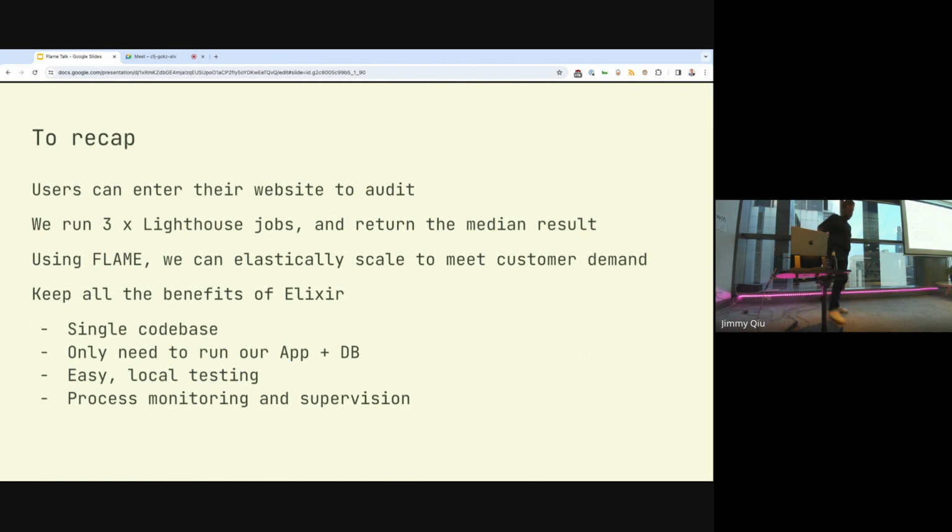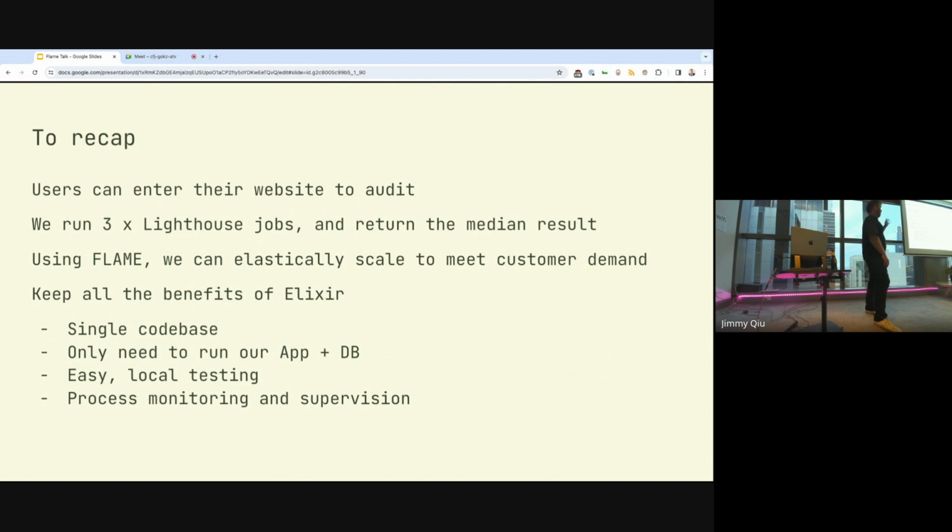So to recap how this has all gone, we've built this app where people can enter a website, and we can go and run 3 Lighthouse audits back to back in sequence, grab the data and get the results back. We can do all this cool elastic scaling stuff, spawning new machines to meet the customer demand that changes throughout the day, but not spinning up 20 new web servers.